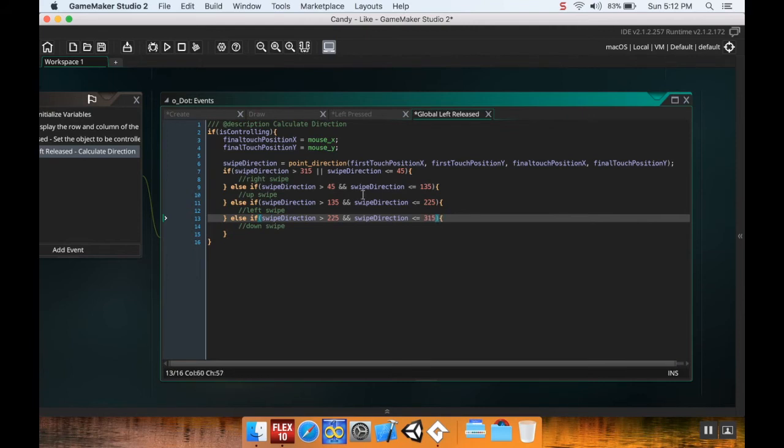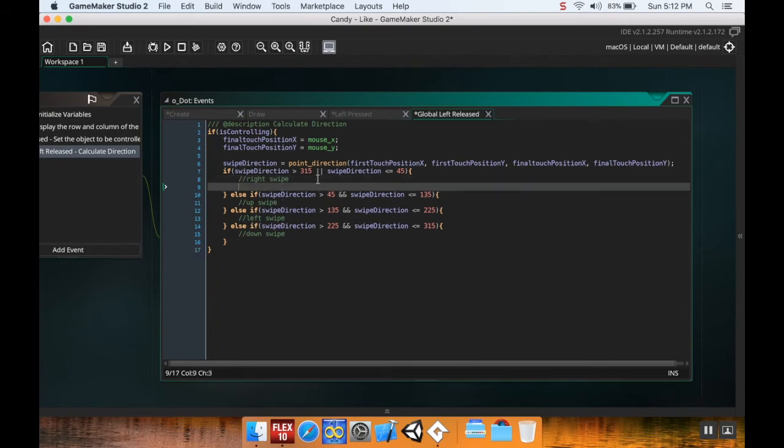Okay, so now what I'm going to do here is actually do that right swipe stuff. So what I want to do is find the other dot, the dot that's either to the right, up, down, or to the left of this one. I want to make that dot think its row or column changes based on the situation, and then change this dot's row or column based on the situation. So first I'm going to find the other dot.